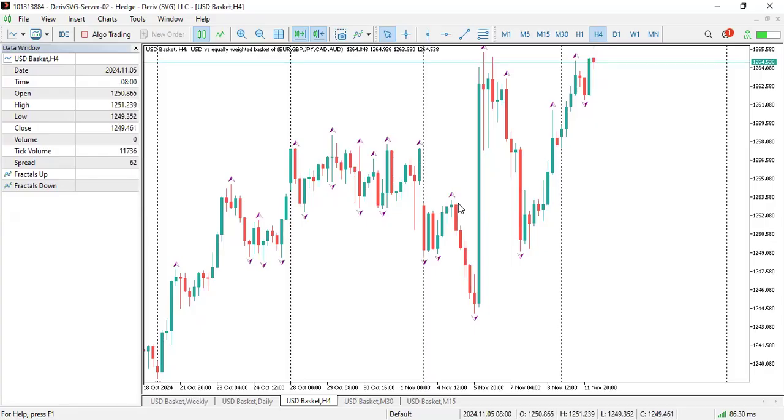Now, that is for the entire thing. So if we have something that invalidates the setup on either the USD basket or USD futures, then we are not going to take that setup at all across all our pairs, that is EU and GU. However, if it happens that USD basket and USD futures are giving us reason to go in, but we are now getting reasons not to go in on specific pairs, then we are not going to take the setup on those specific pairs. So that was basically what happened.